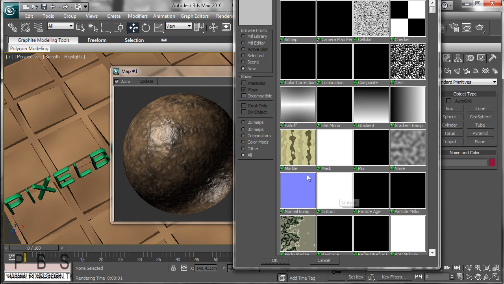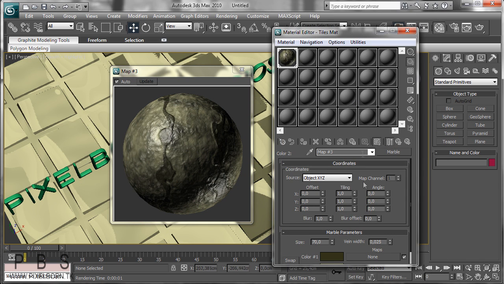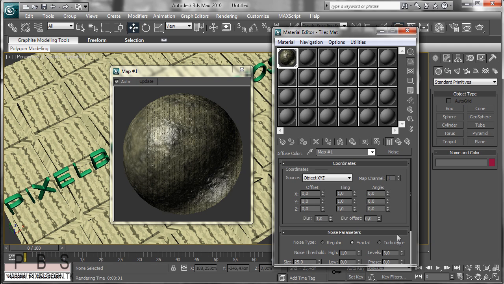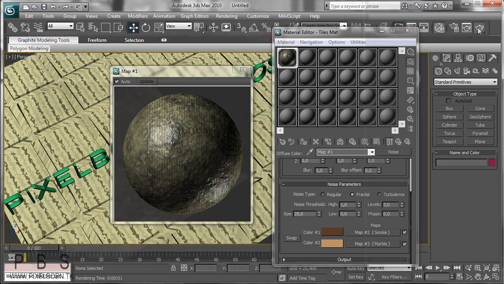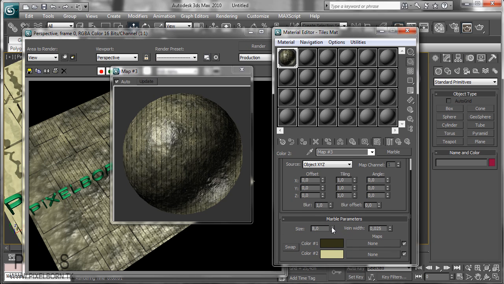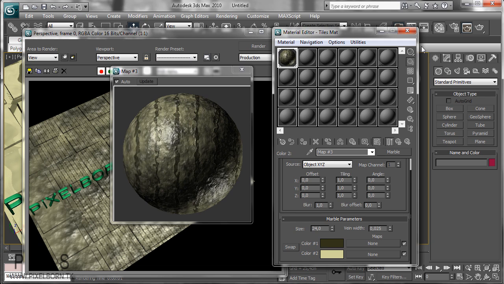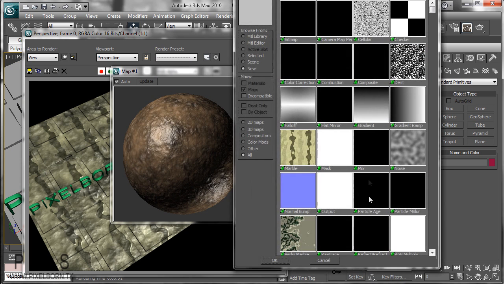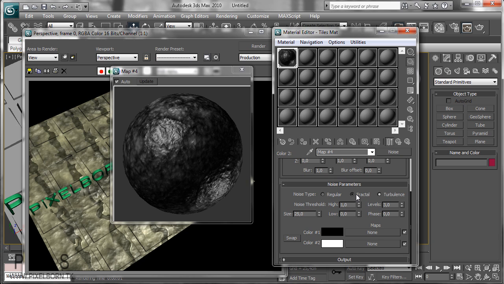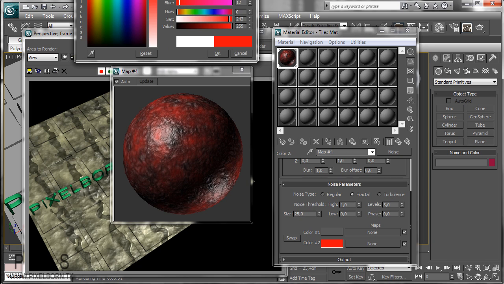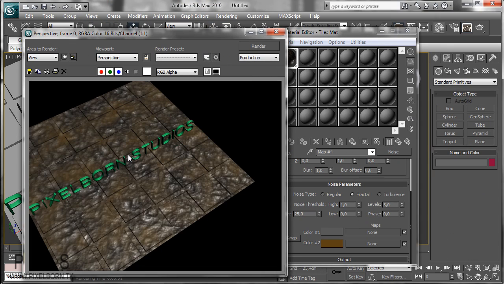We can go back and go to the second one and add a marble. How this looks. It didn't really look well, did it? Let's go ahead and change that. I guess we'll use another noise. I'll use a grayish color, and then a reddish color, brownish maybe. Like that. Really interesting tiles here.